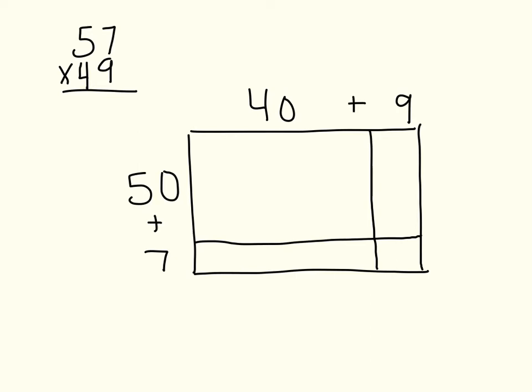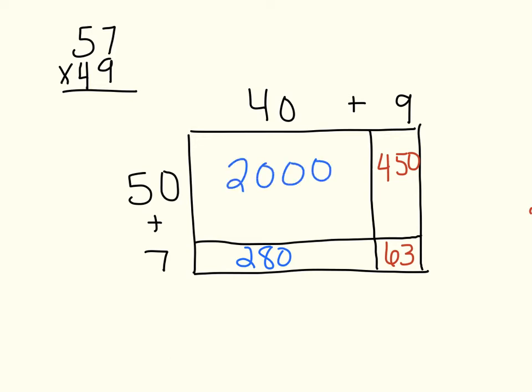Now I'm going to follow my multiplication pattern that I talked about before. So I start with my 1s times 1s. 9 times 7 is 63. And then I want to go to my 1s times the 10s. So I'm looking at 9 times 50. So that would be 450. The next part would be looking at the 10s times the 1s. The 10s times the 1 here would be 40 times 7. And 40 times 7 would make 280. And then I have the 10s times the 10s, which would be 40 times 50, and that gives me 2,000.